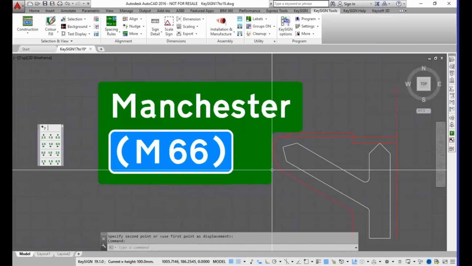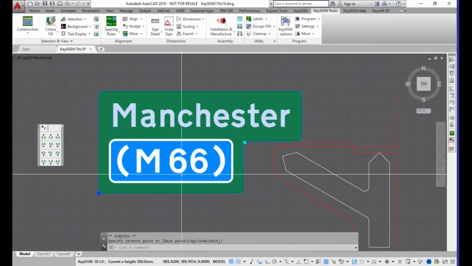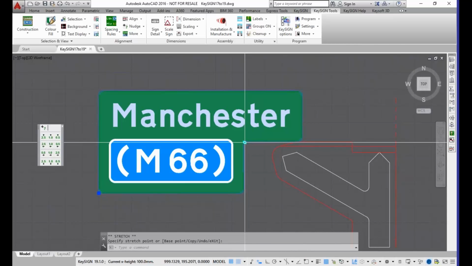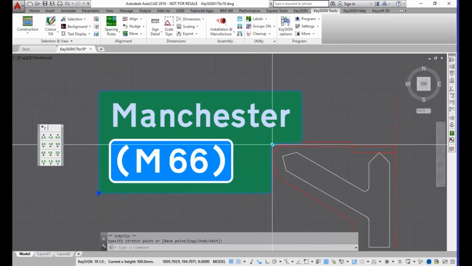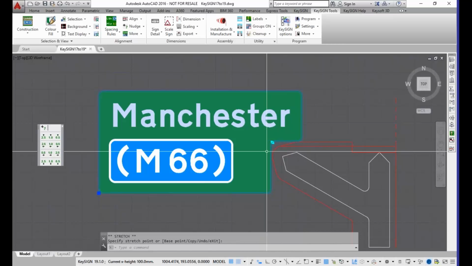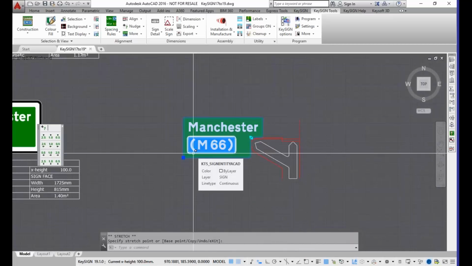Of course, one of the nice things like that is we all know we're not supposed to tuck this in to the absolute maximum extent. Sometimes it's useful to do, but if you only have to tuck in a small amount, then you can see how much you need to tuck in, how much you don't need to tuck in. You can move that around into various different positions and alter it to suit the best design that you want at that location. So again, that's just one of those added little bit extras that we've added in, just to make life a little bit more dynamic, a little bit quicker for you to do your sign designs.